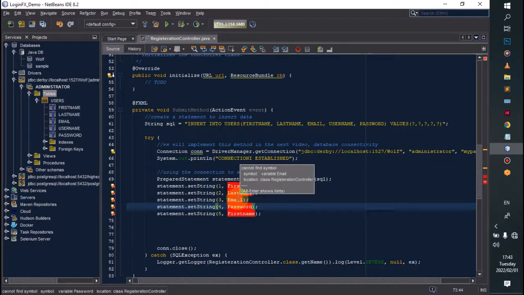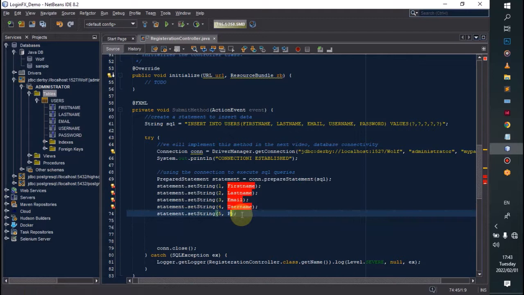Sorry about that, it should be username right here, and then our password. These values are appearing as red because we haven't defined them.